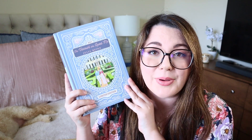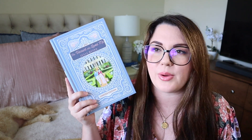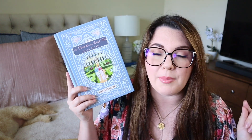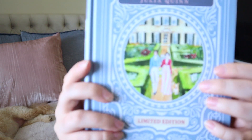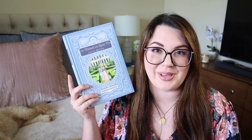Now for my personal favorite — The Viscount Who Loved Me, which is Anthony and Kate's book. I'm so excited to see season two and the antics that Anthony and Kate get up to. What I most love about this special edition is Newton. You can see Newton right here walking next to Kate, and he is almost as big of a character in The Viscount Who Loved Me as Anthony and Kate are. I flipped out when it was announced that Newton would for sure be included in season two — I can't wait to see his little corgi butt getting up to all kinds of mischief.